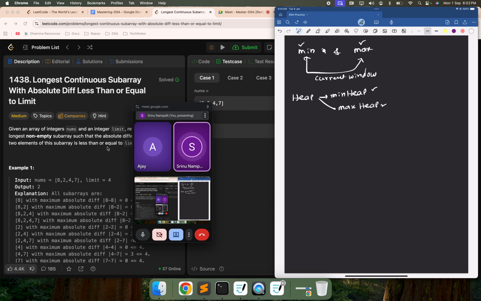As we don't know heap data structure, let's pause for some time. We can solve with heap, but as we don't know it, let's pause. What other data structure could you think of? If we go with array or DQ, there also we can do the same, right? Don't worry about DQ. DQ is not simple like how we did earlier. What other data structure is there to know min and max?